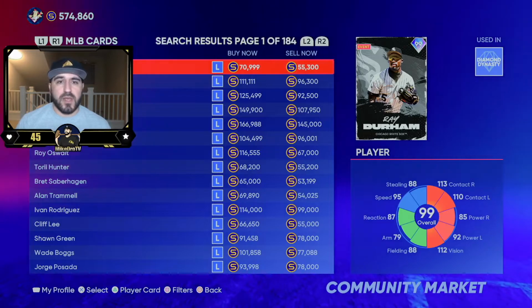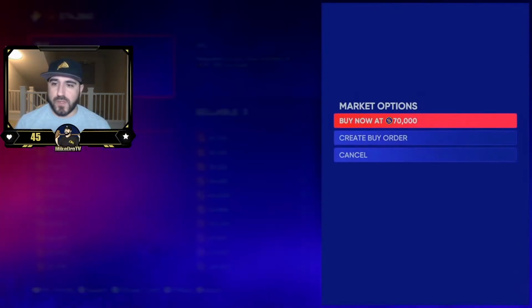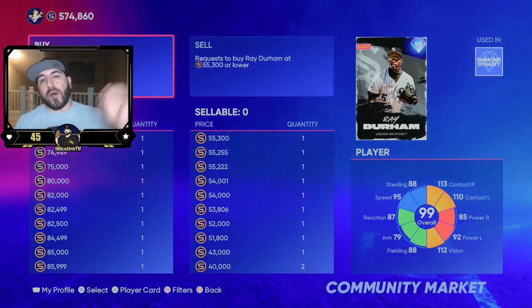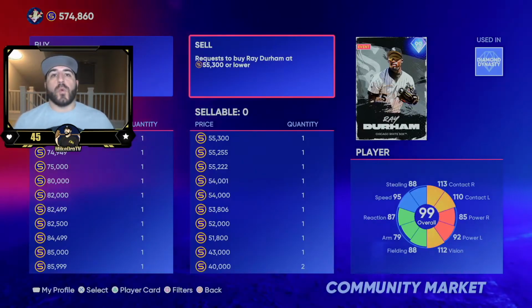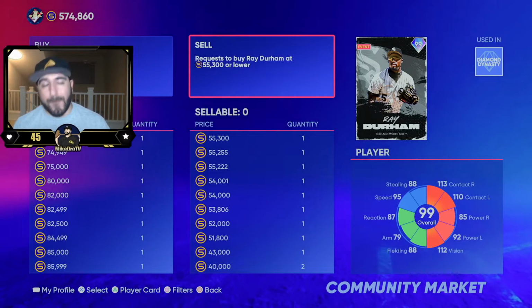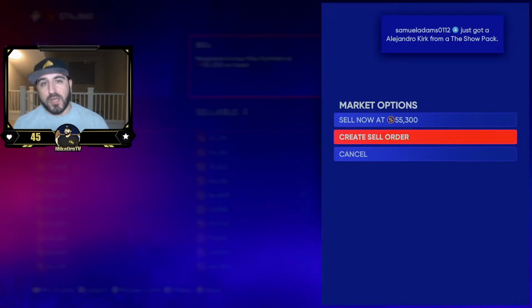If I want to spend 70,000 stubs and get Ray Durham right now, I do this. I don't want to do that. If you owned Ray Durham and you want to sell him right now, you can just go here and hit that. I wouldn't want to do that either, because when you sell a card, 10% of that goes to the marketplace no matter what. If you do a sell now immediately, or you put in a sell bid, you will lose 10% of the stubs no matter what, so be smart with it.